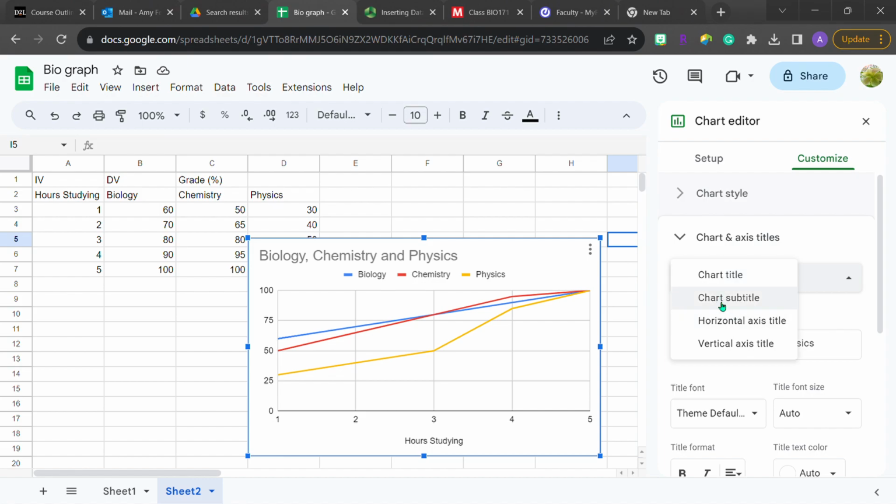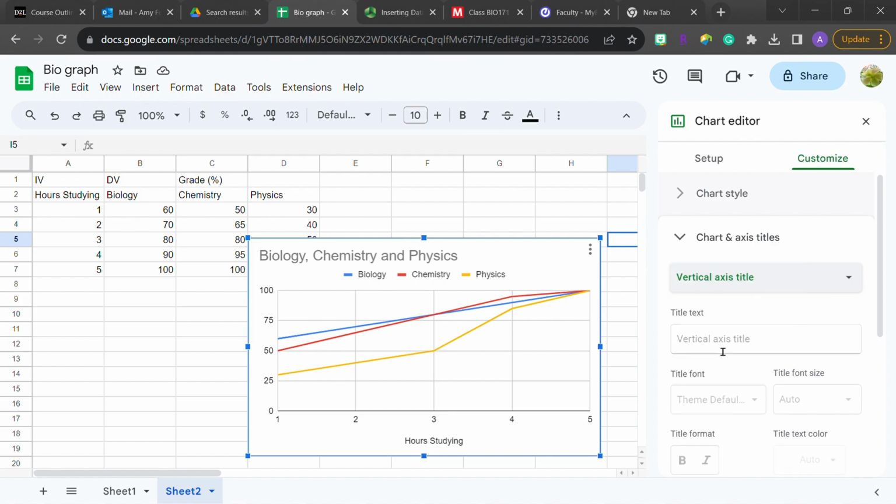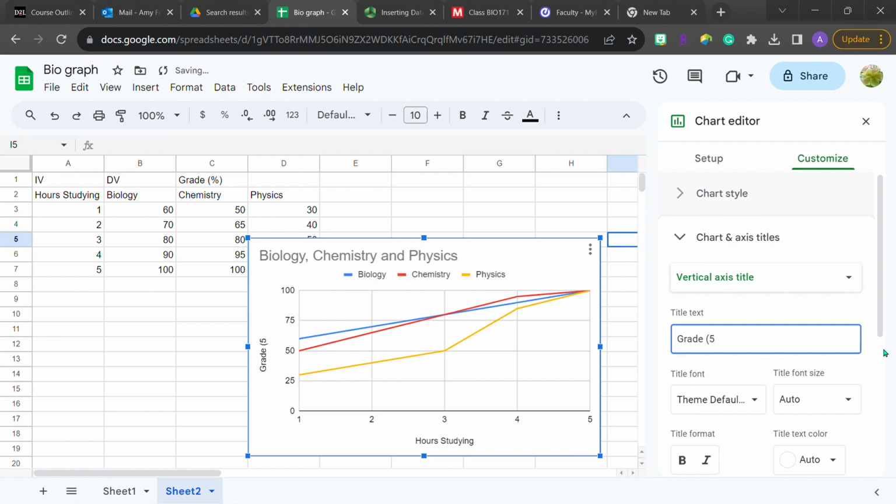Did you want to change the subtitle, the horizontal axis title? No, that's fine. Or the vertical, and I'm going to say vertical. And down here, it wants me to type in the text, and the text is grade and the percentage sign, because that's what those numbers mean. Okay, so once I click off of that, look, my little grade comes up right here.